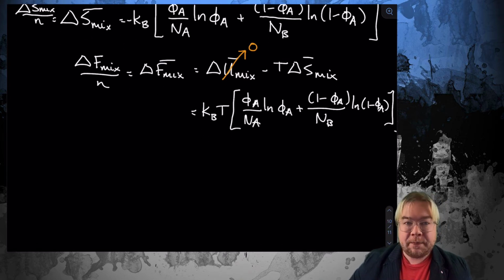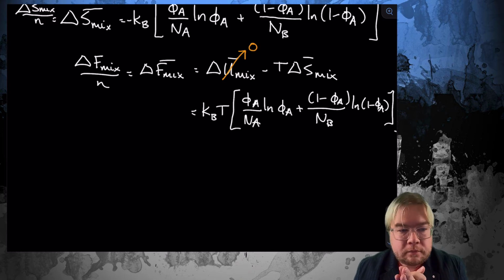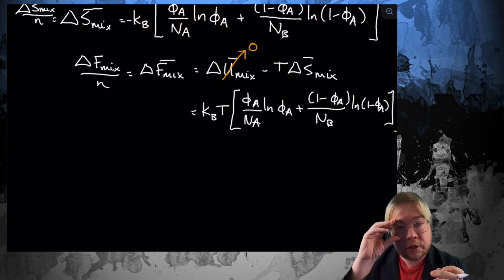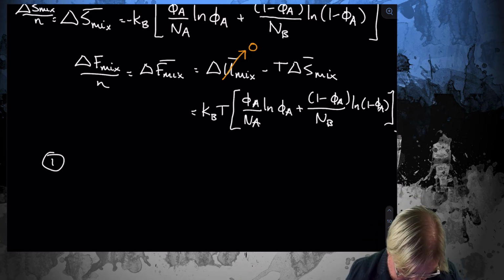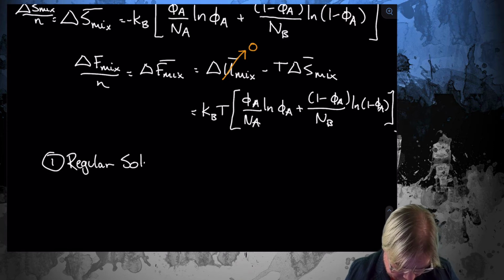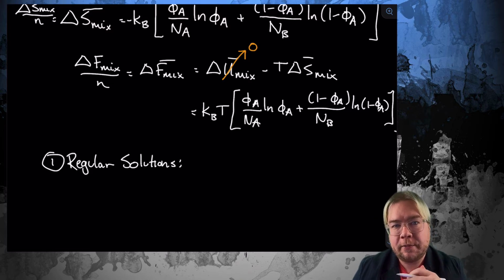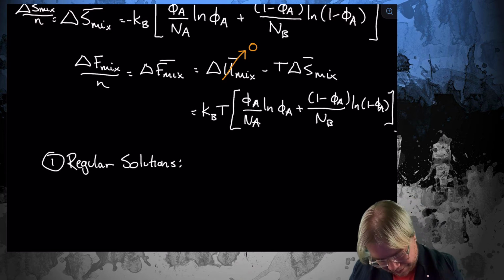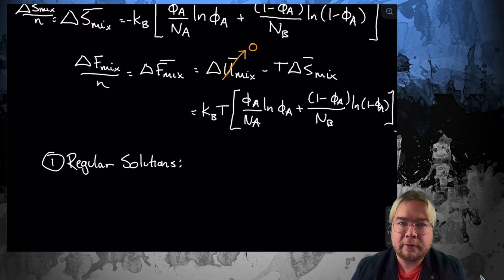So just based on this equation alone, we can come up with a couple of different scenarios that might happen. So we could have what are called regular solutions. And I'm missing a term, but that's the term we'll get to today. But a regular solution is what you would study in physical chemistry, in a chemistry department towards the end of the semester or the end of the first semester. A regular solution is going to be a mixture of small molecules. So mixing water with ethanol.